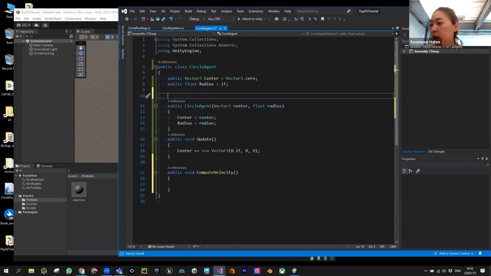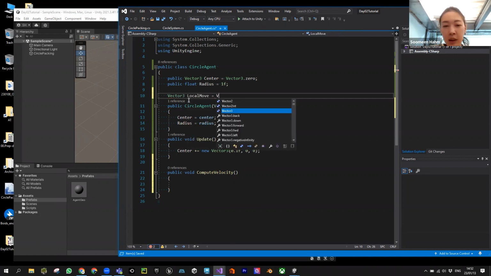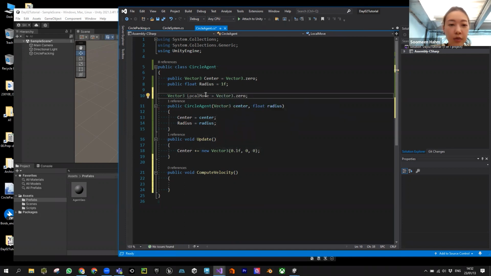Okay, so I'm going to make a private Vector3. I'm going to call it local move. Don't worry about the naming. The default start is from 0. And then I'm going to calculate this and then always add this velocity to the center.